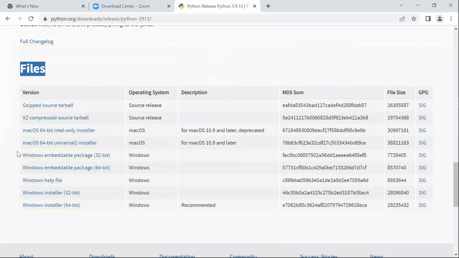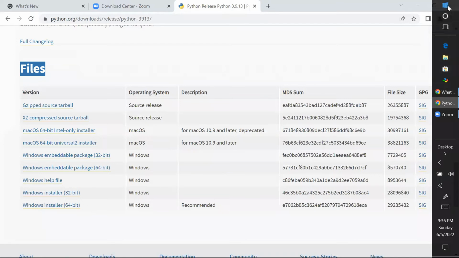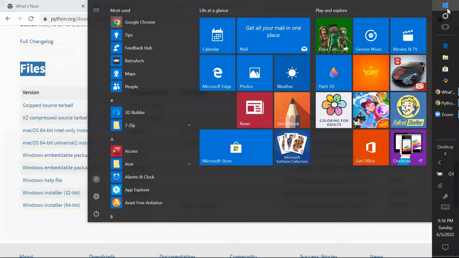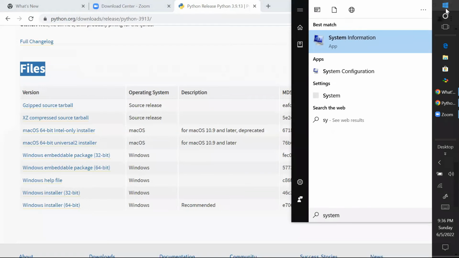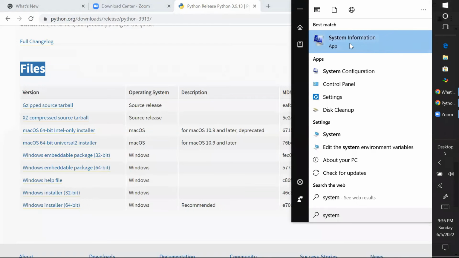And Windows installer. How do we know if it's the 64-bit version or the other, 32-bit? It depends on the computer. On my laptop, we can check which version we have. So go to the Start button and type in System, S-Y-S-T-E-M, System, and under the Settings result, we select System.